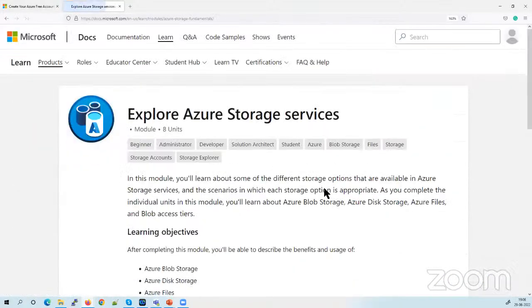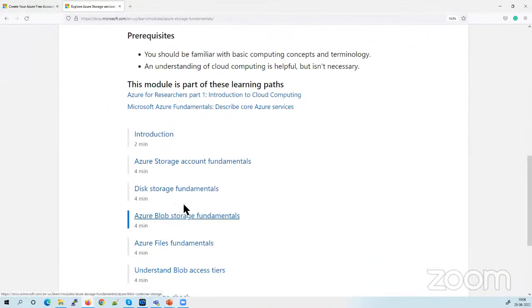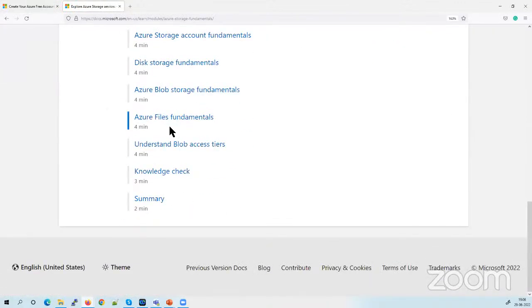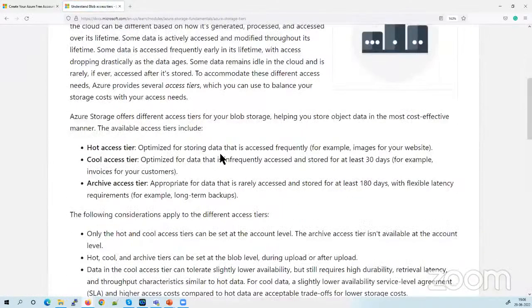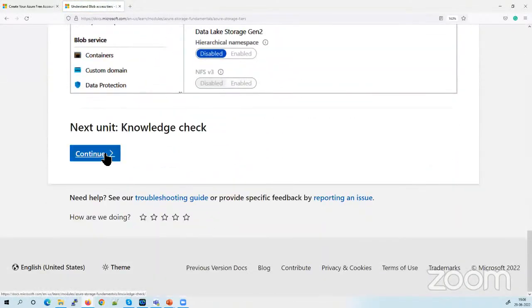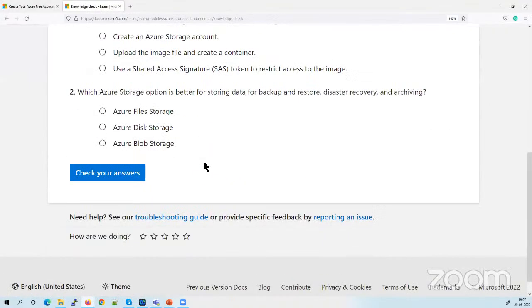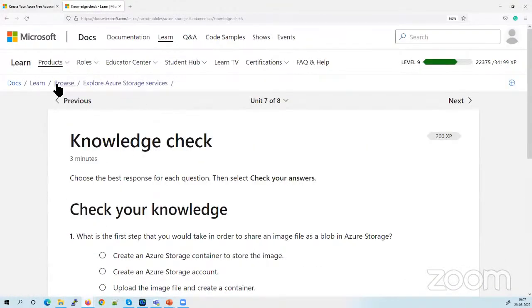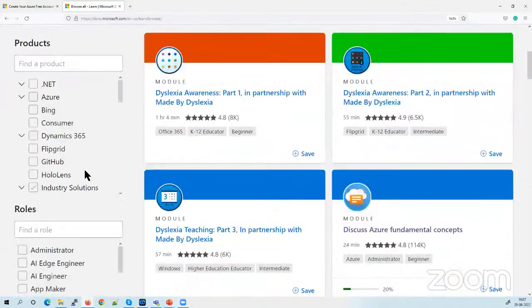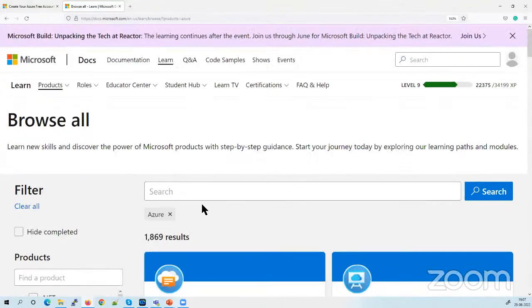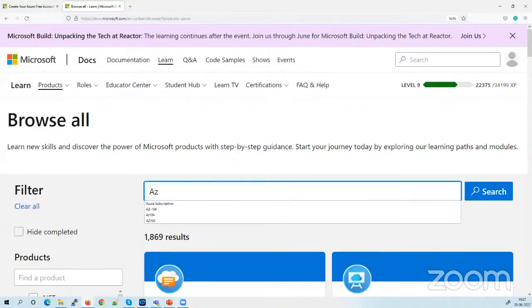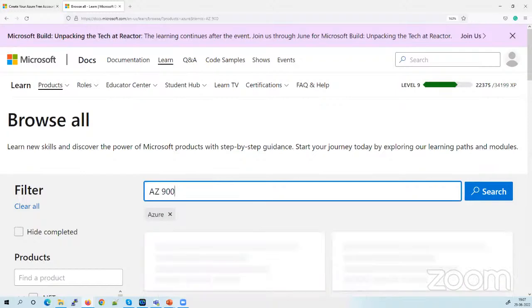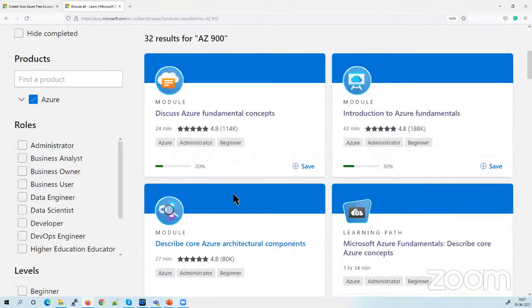Here you can see we will be able to create an Azure storage account and work with it. In this you will get a sandbox and you will be able to work with it. This can be filtered based upon, let's say, AZ 900 as an exam, and it will give you all the curriculum for the AZ 900.